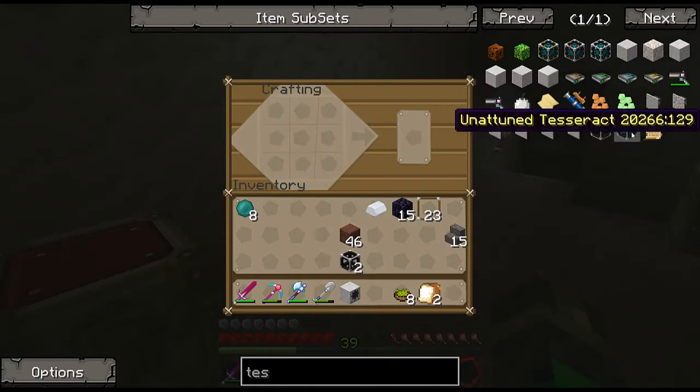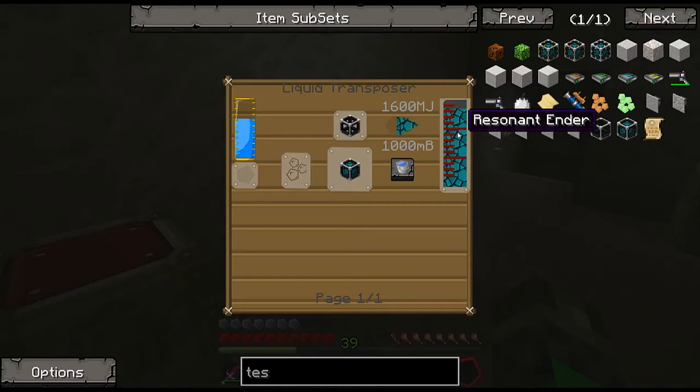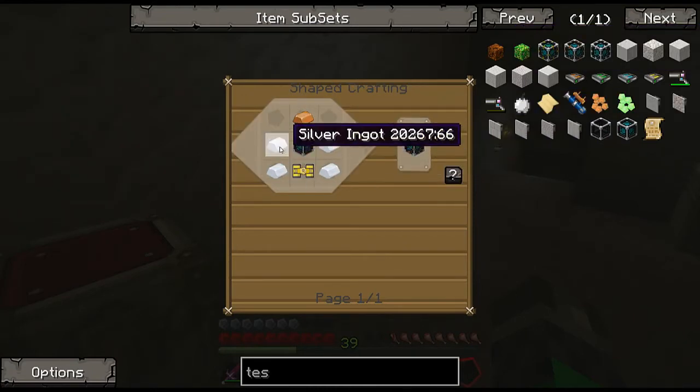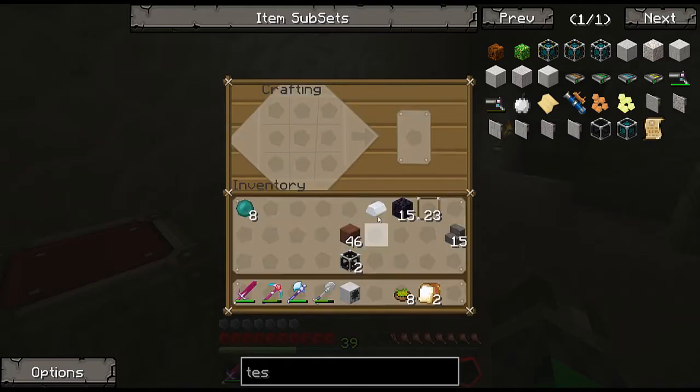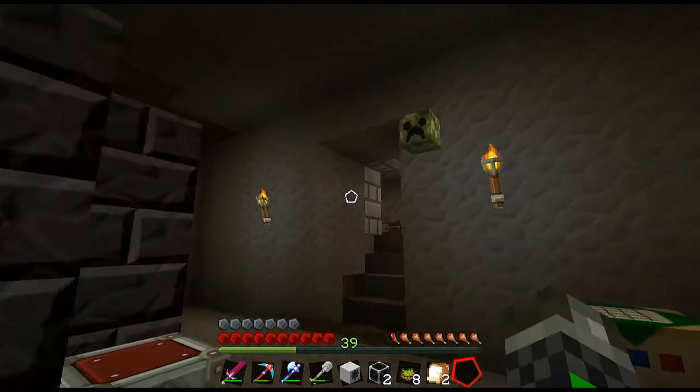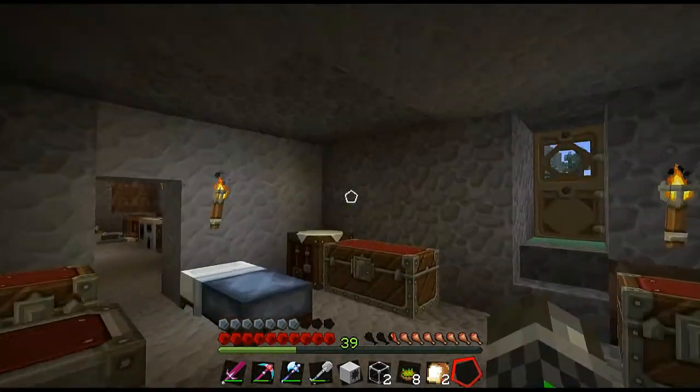Now, those tesseract frames, we gotta fill with liquid ender pearls, which is called resonant ender. And then we'll just need to combine them with some pneumatic servos, tin, and copper to make the full tesseract. Make them into a liquid tesseract.